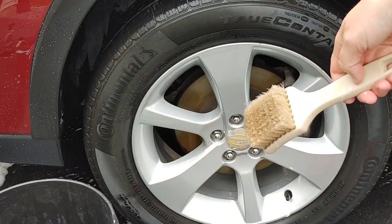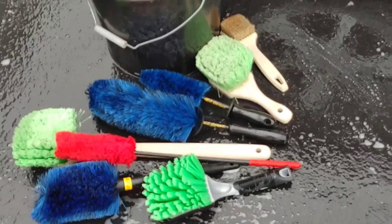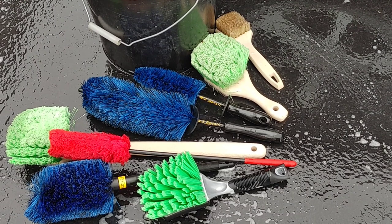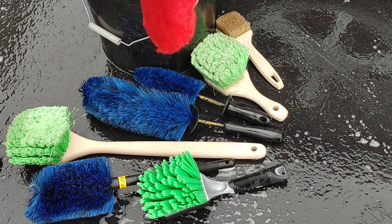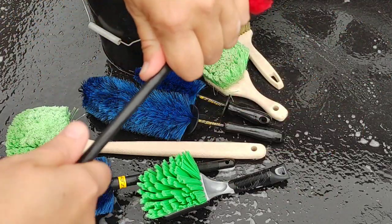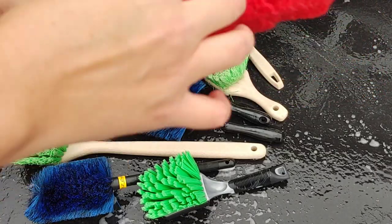So when it comes to tires and wheels, hopefully that helps some of you guys out. This isn't every single tire and wheel brush out there, but I wanted to include some of these exterior brushes we might use for detailing. A lot of these can be used in nooks and crannies, engine bays — if you have tight nooks and crannies on the exterior, maybe a truck bed where you need to get down between the bed and the window, you could use something gentle like this to get into those tight spaces. It has a nice long handle, it's sturdy, and it hasn't bent on me. You can even bend it if you need to get behind your wheel spokes.